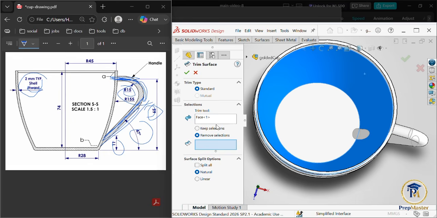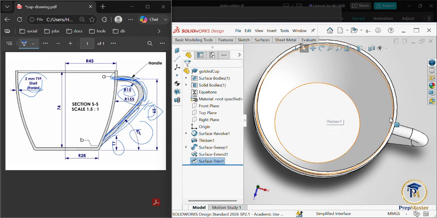Automatically in SolidWorks, it will be set to keep selections. But no, we don't want to keep it, we want to cut it. So I'll click on remove selections. Then I select the part I want to remove, the one that is entering inside. Then I click on the green check mark and that should be gone.